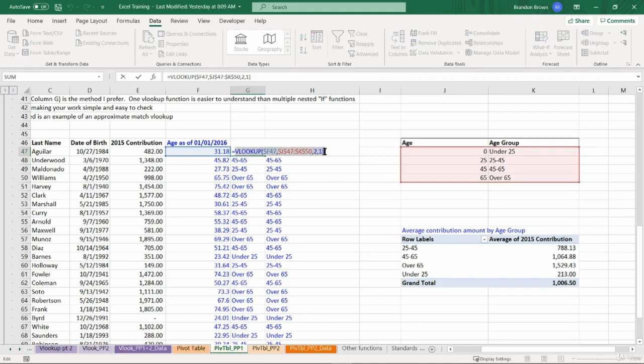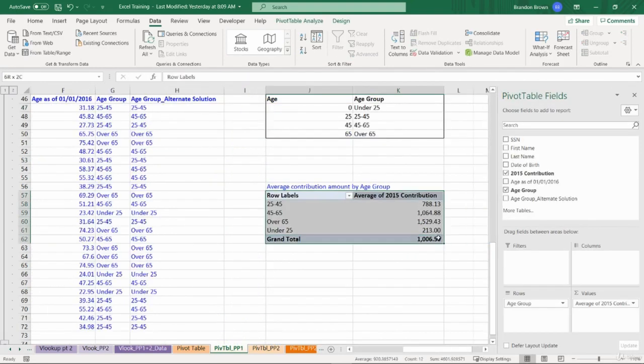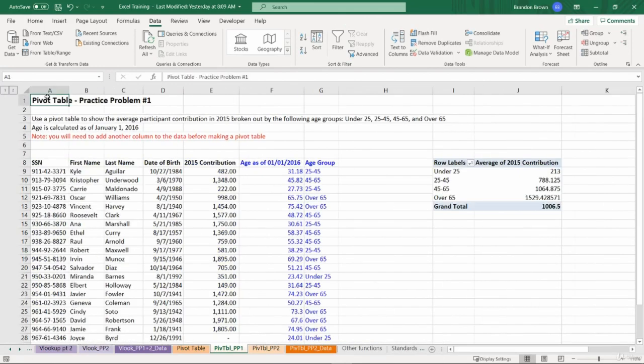And so yeah, you see we did a VLOOKUP with a 1 here for a true, so that it'll go and fit each one of these into its own category. And the alternate solution, that's what we did. And either way, whichever one you use, it'll produce the same table that we created up there. Alright, if you weren't able to get that, don't worry, because we've got a second practice problem, and you could hopefully refine your skills. Maybe you could tackle this next one.